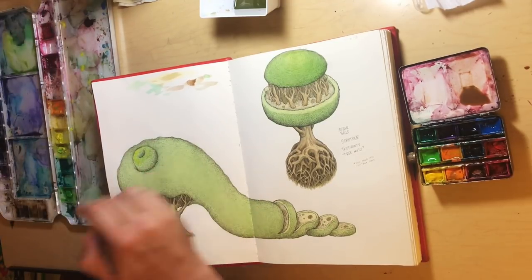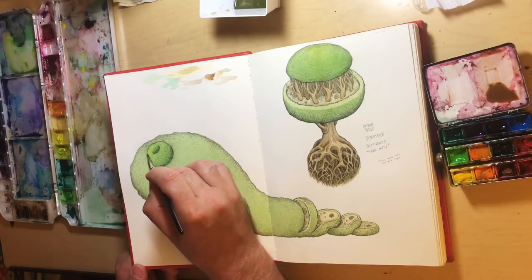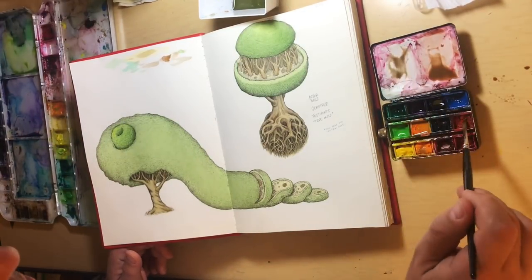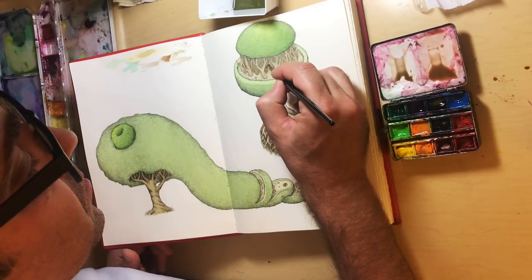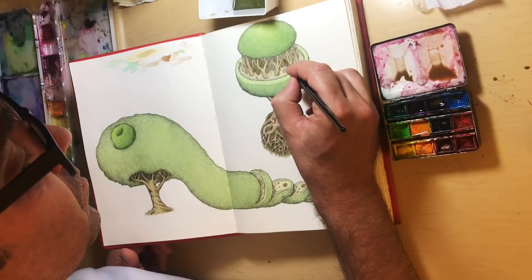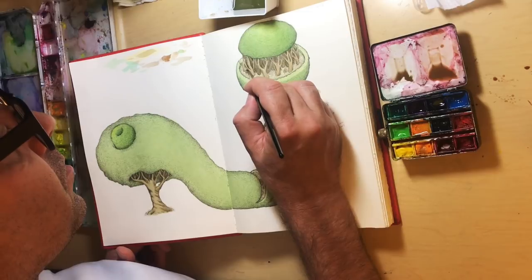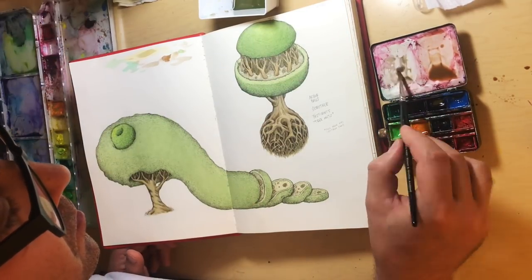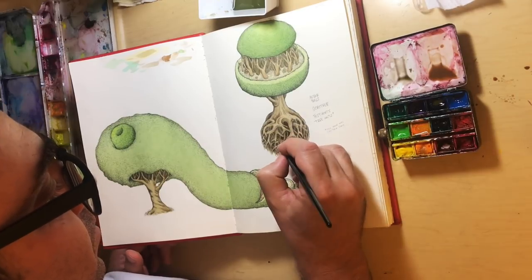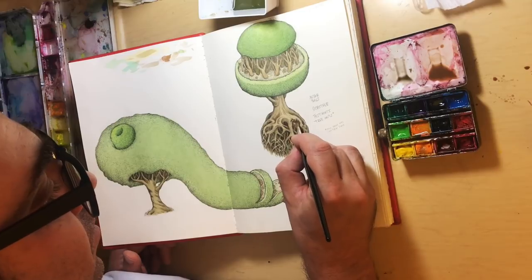Each of these trees is influenced by a very specific pop cultural reference. I'm doing a blend here — light yellow on top and then darker green on the bottom so it looks more voluminous. The pop cultural references are pretty obscure. I was born in '72, and one of my favorite movies is Time Bandits. The guy who played Evil — his head comes off and starts twirling around with crazy tools in a battle scene, and I kept thinking about the top of this tree spinning up and popping around like that.